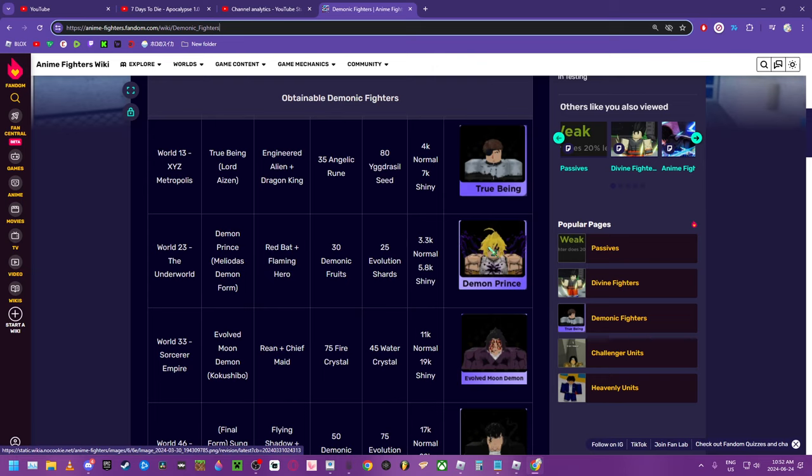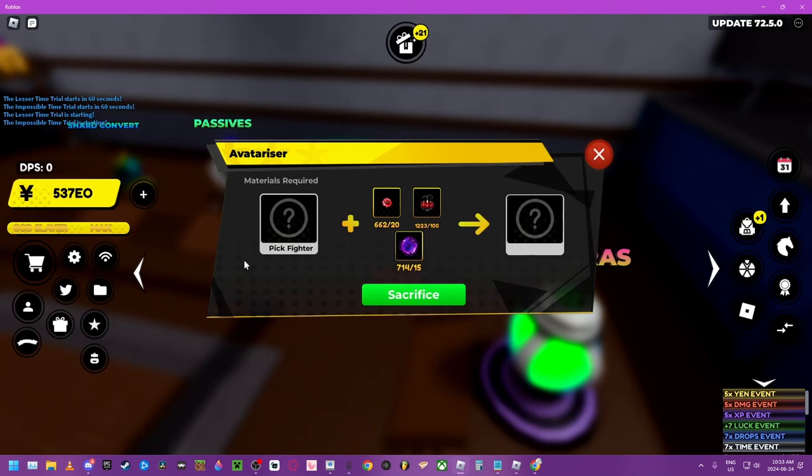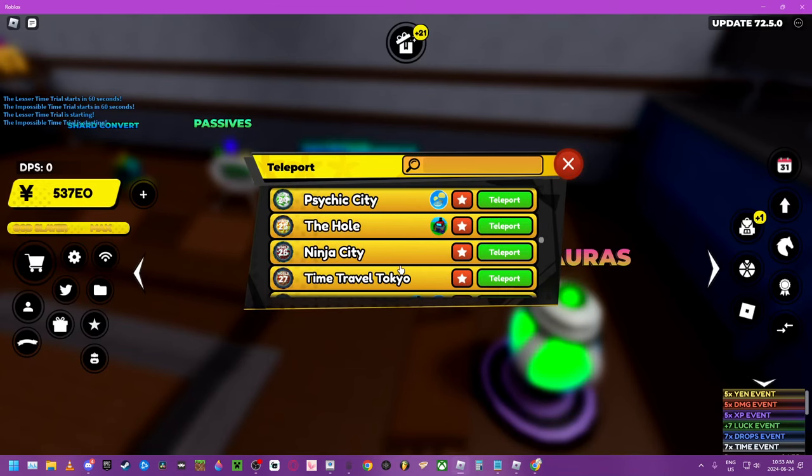I also heard that having a common passive is okay. But yeah, basically, once you have an infused Red Bat and an infused Flaming Hero, you could craft him. I'll show you exactly how to craft and where to craft. Basically, it's going to be in the underworld. So if we go over here, this is the underworld.